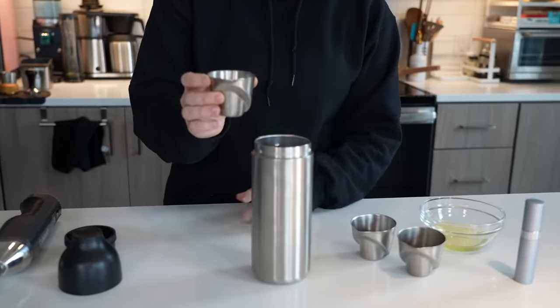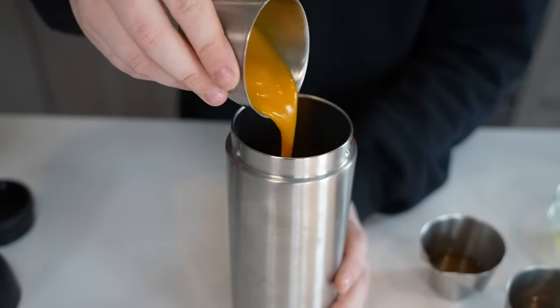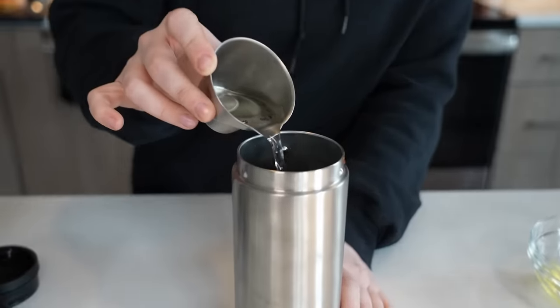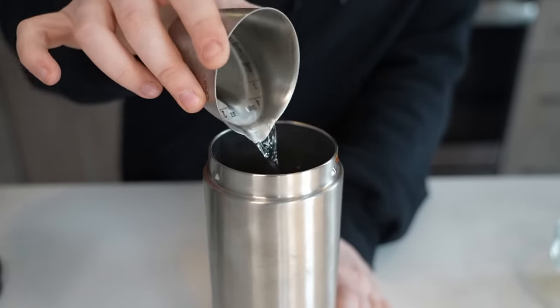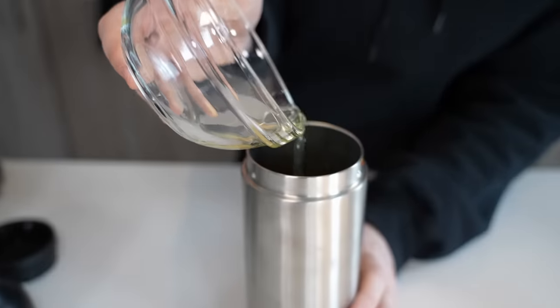Next, I'm gonna be adding our 30 grams of mango puree. Then we're using approximately 25 grams of our lime oleosaccharum, 30 grams of our orange blossom water, and finally, our lovely friend, the egg white. All right, now while everything in here doesn't look super appetizing, I promise it's gonna get so much better.